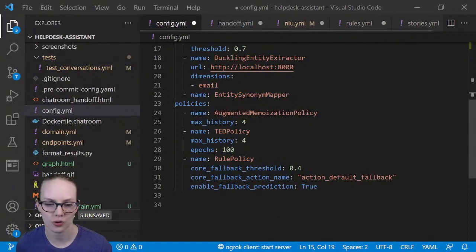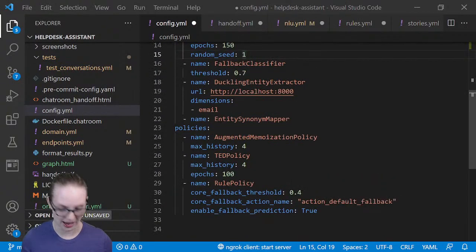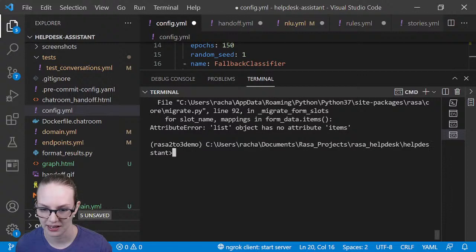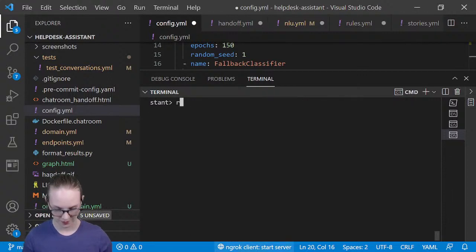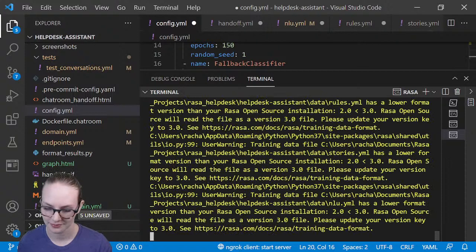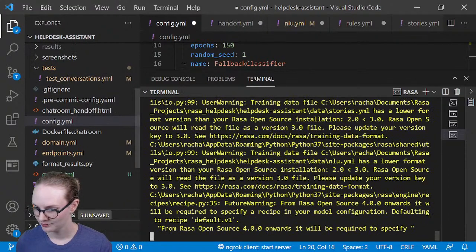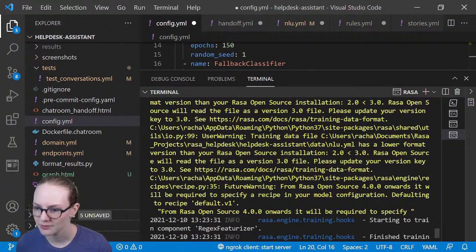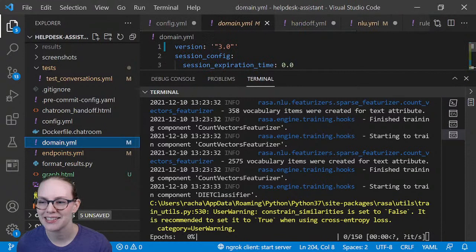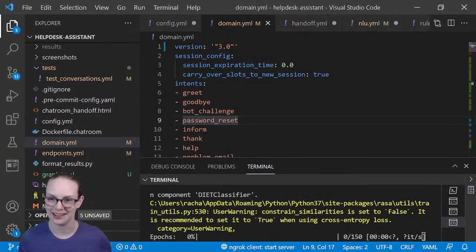So let's try training and see how that goes. I imagine we're going to get a couple rounds of errors we're going to need to hunt down. Rasa train. But when that happens, we'll deal with it at that point. What's this? Blah, blah, blah. Specify a recipe. Did I not save literally any of these files?